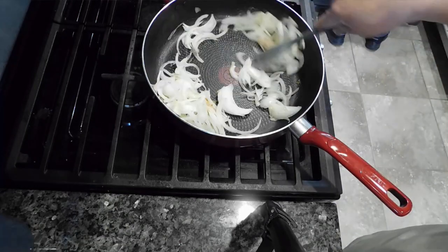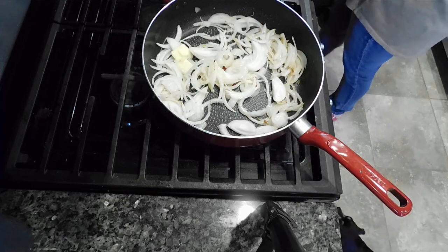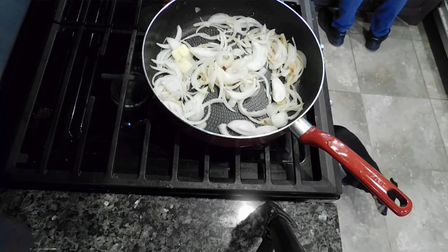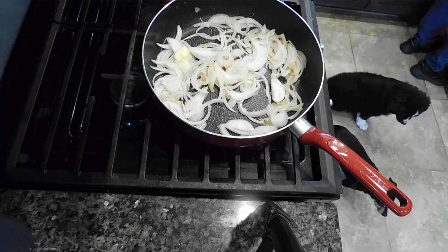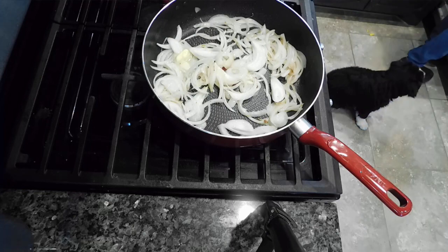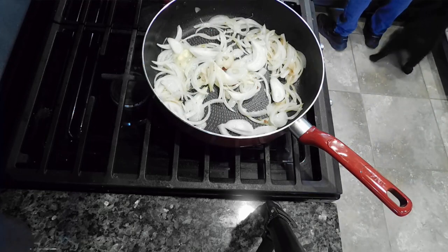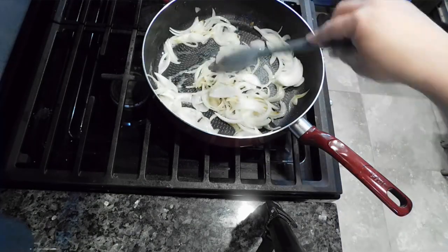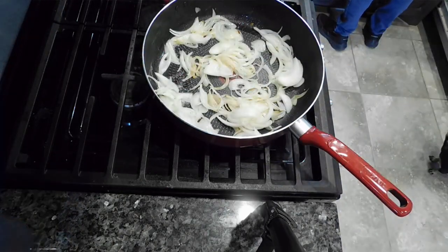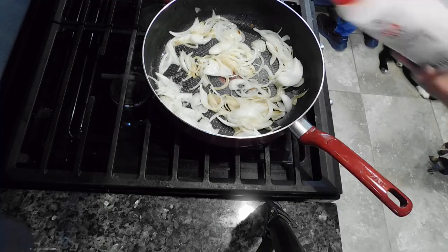I used the oil that was left in the pan and then added in about 2 tablespoons of butter. And then I cooked these guys for like 10 to 15 minutes until they had reduced and they had turned a little bit golden. I would have loved to have caramelized them all the way through, but the recipe didn't call for that. So I was following the recipe on this particular day just to check it out and see how it is. And as far as shortcuts go, man, this was amazing. It was so good if you're looking for a shortcut French onion soup to top stuff with.